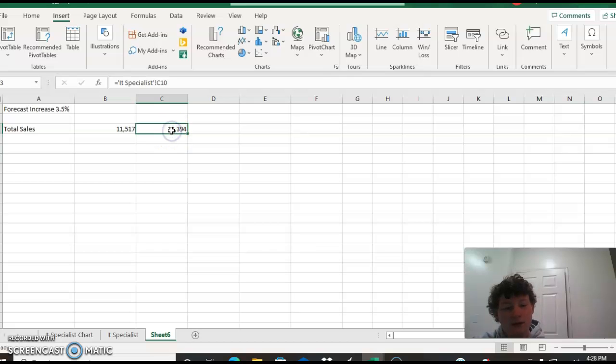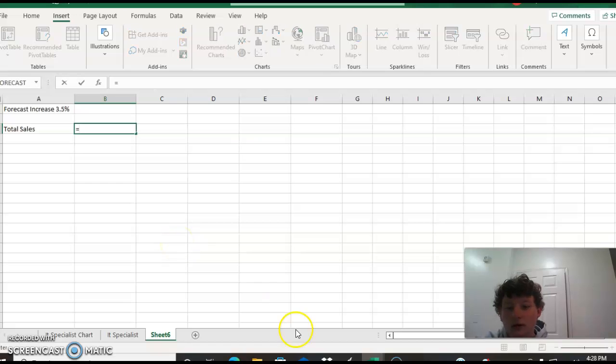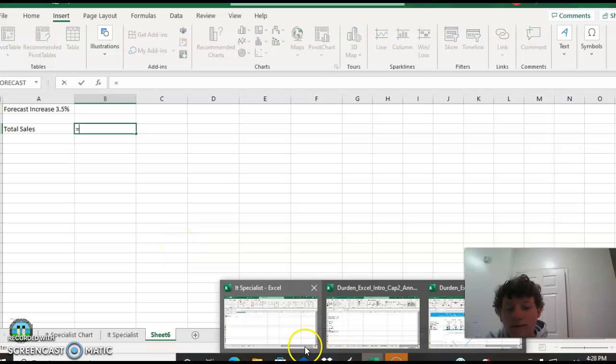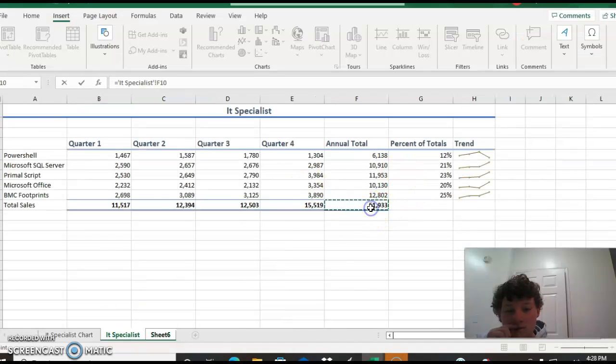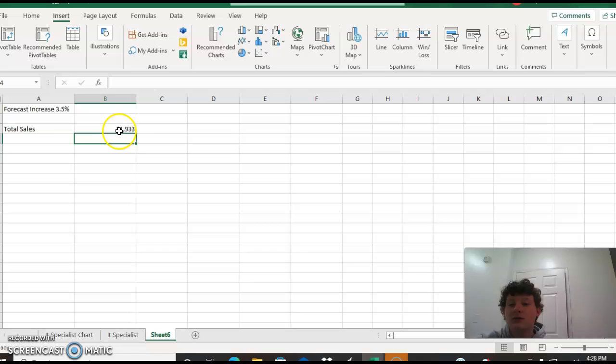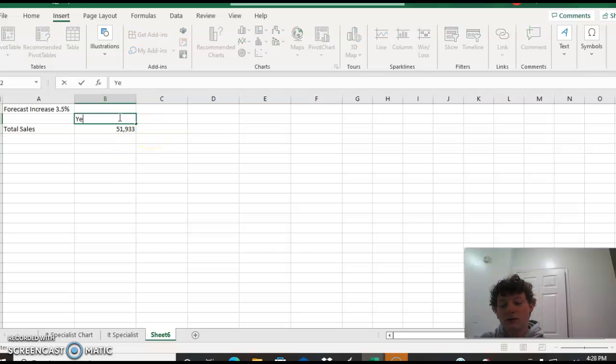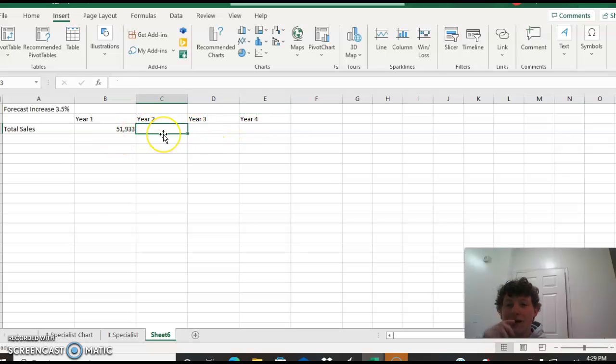So let's show the forecast. Okay, let's say this increased. It was down four years, so let's just say two, three. Okay. How do I do this?